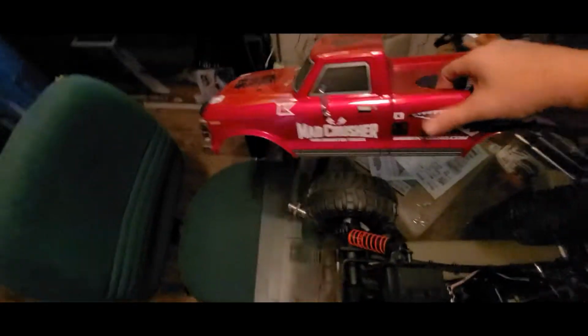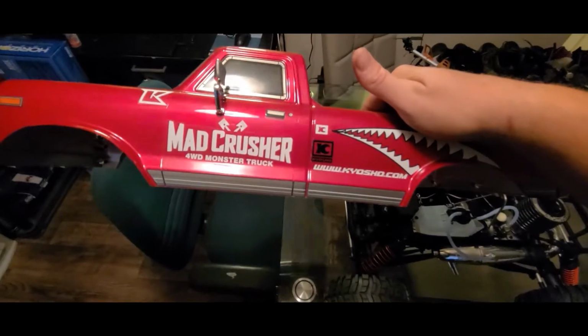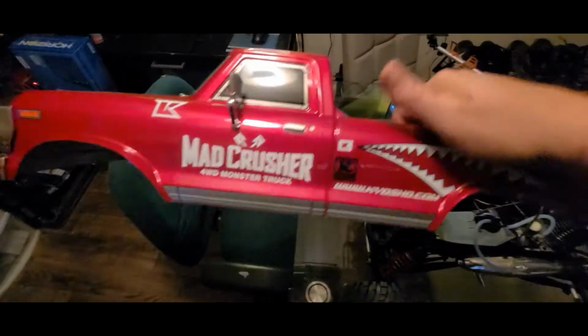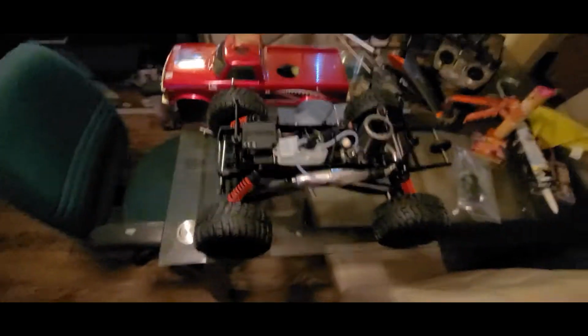Now this is a Kyosho. Not sure if I'm saying that correct. I don't want to make anybody mad. I think it's Kyosho. This is the Mad Crusher 4-wheel drive monster truck. I think it's been out for a couple years. I've seen some YouTube videos already on it from a couple years old. I hadn't seen it until I was on horizonhobbies.com and I saw this.